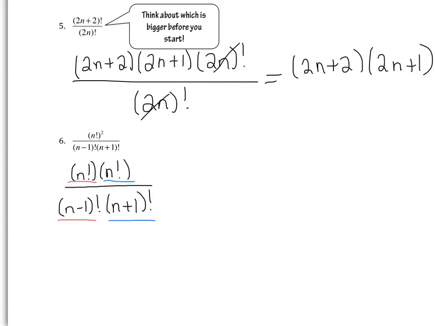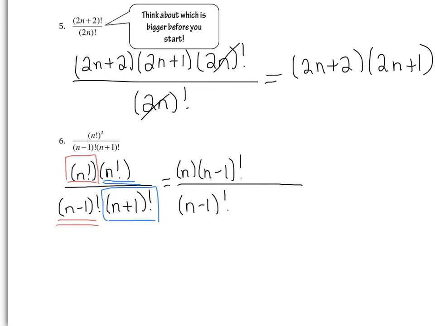So what we're going to want to do is expand this so that it cancels some stuff from here, but then expand this so that it cancels some stuff from here. All right, so that's exactly what we'll do. And n factorial is, again, n times n minus 1 times, oh, well, we can stop there because we have the n minus 1 factorial in the denominator.